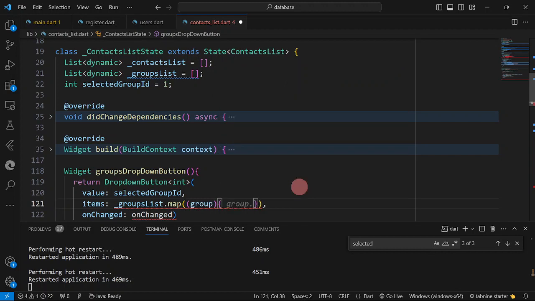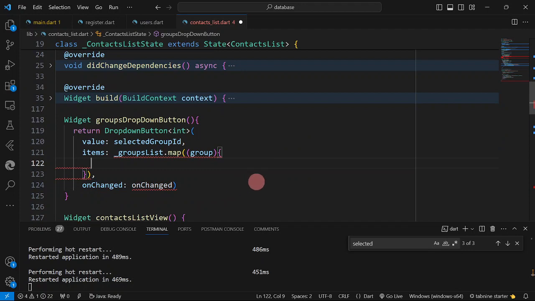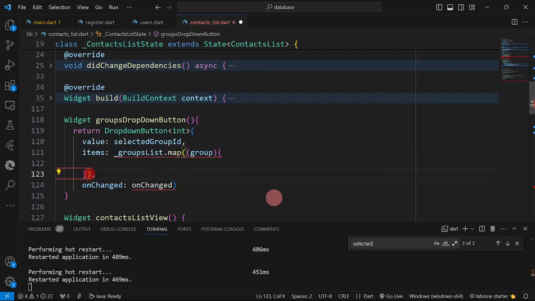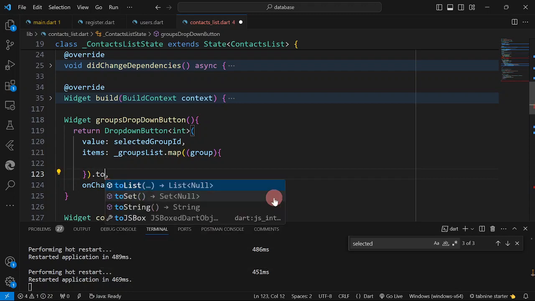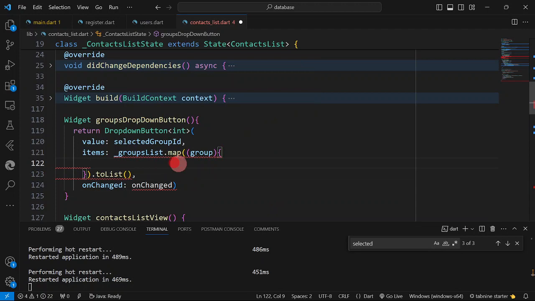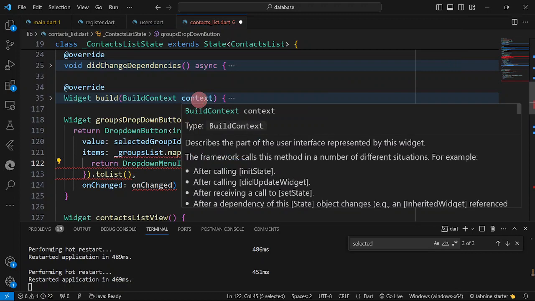Then we are going to return, since it is going to ask for a list. Take note, it is a list, so we are going to convert this one into a list. Then we are going to return a drop down menu item.